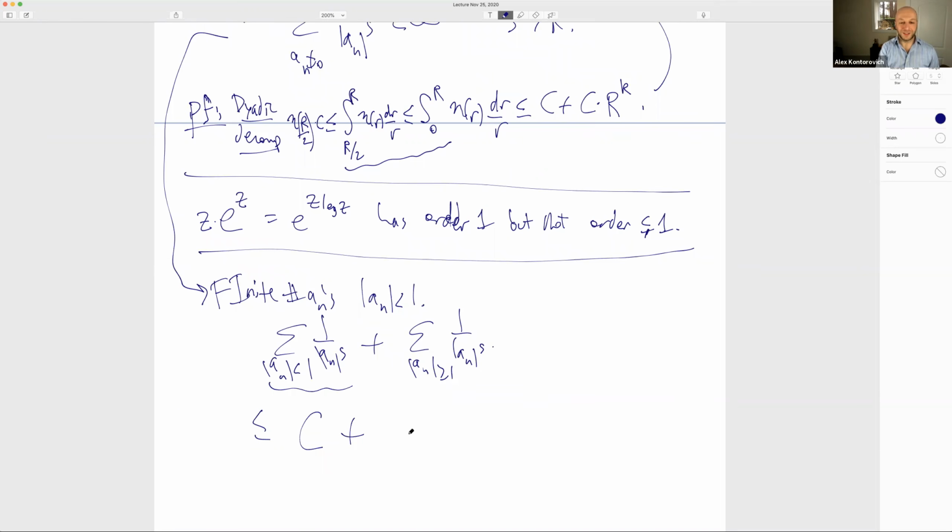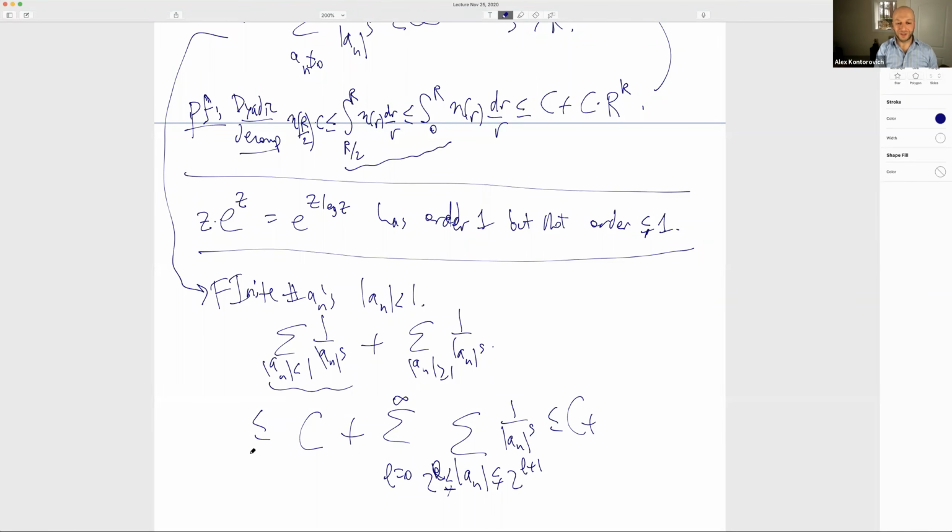How about this? Now we're going to do a dyadic decomposition. We're going to catch the a_n depending on what power of 2 they lie between. Oh, I can't use k. I guess one of these should be an inequality. So it's the sum as l goes from 0 to infinity. Do you lie between 1 and 2, or between 2 and 4, or between 4 and 8, or between 8 and 16, and so on? Okay, so we're grouping these a_n according to which power of 2 they lie between.